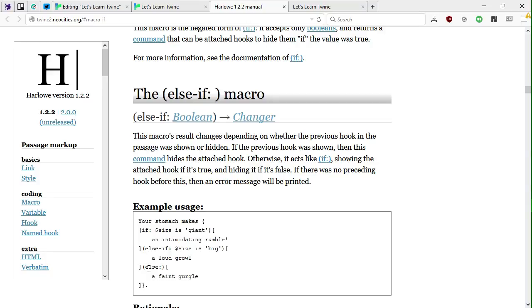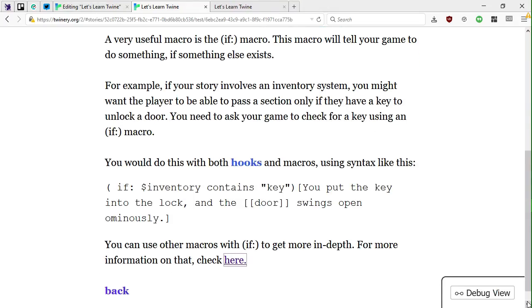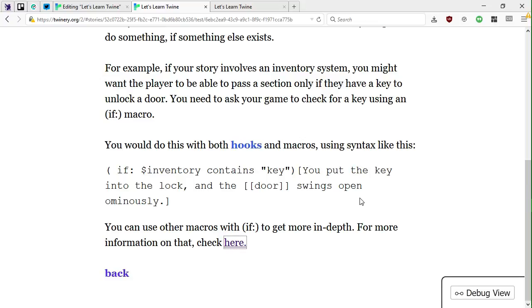And as you can see here, it's saying we're going to check for this. If it's not giant, we're going to check if it's big. If it's not that, if it's anything else, this is what it's going to say. And there's a whole bunch of other macros, but I felt that if was the most important for this case.